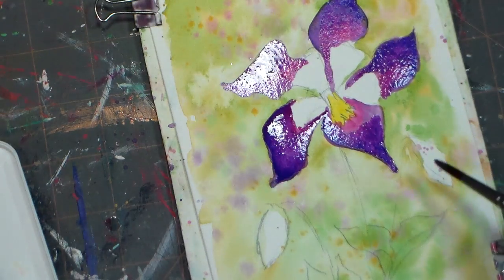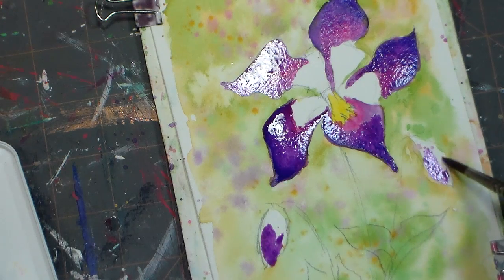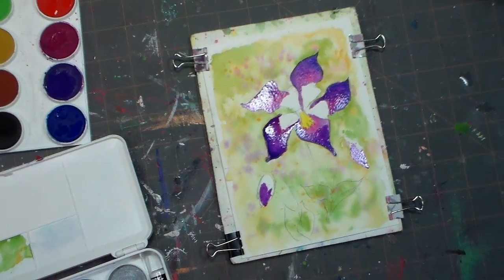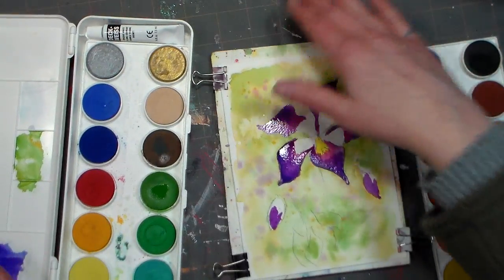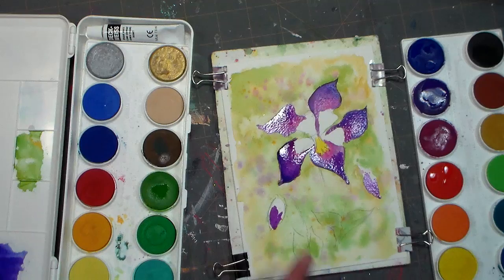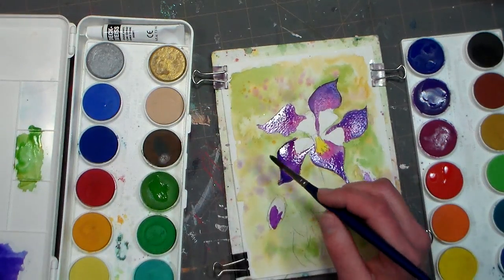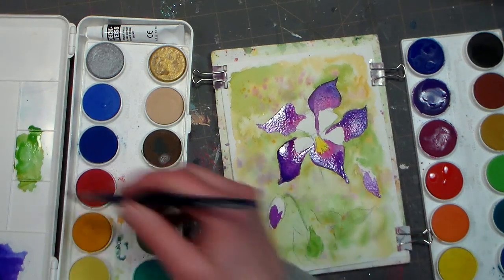And I also want to get some paint in these little buds over here, pretty loosely. Zoom out a bit, we're getting a little too close and personal here. Get our paints better arranged so you can see them. And I'm going to go in and do the little stems and leaves. I'm going to keep it pretty loose though.